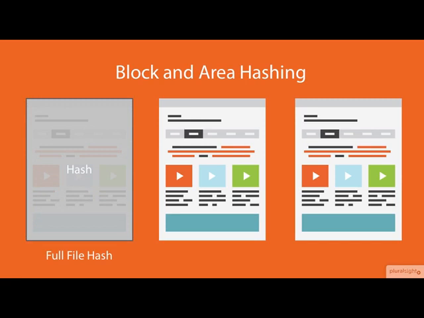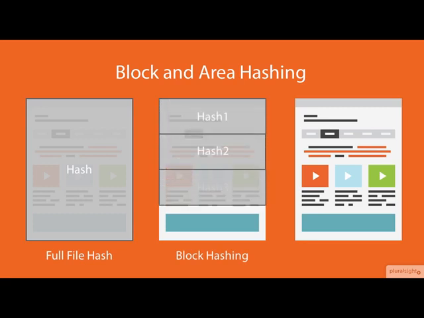One solution for this problem provided by some hashing tools is to divide the file into equal areas called blocks and calculate a separate hash value for each block in the entire file. By recalculating the hash values and comparing them to the file's previous block hash values, we can see what blocks have changed to get an idea of where in the file the change or changes took place. The smaller the blocks, the more precision we gain for locating the exact location of the changes within the file. But we also end up calculating hundreds or thousands of hash values for the file just to find changes that we may not care about.